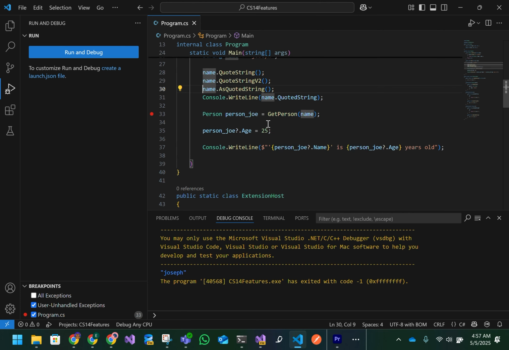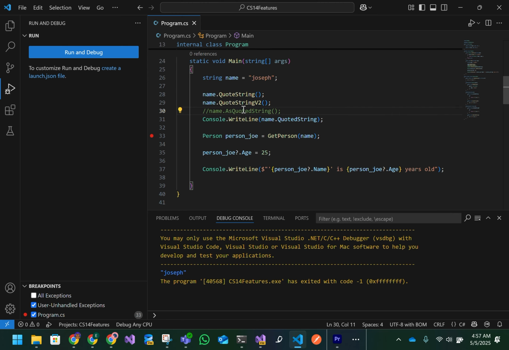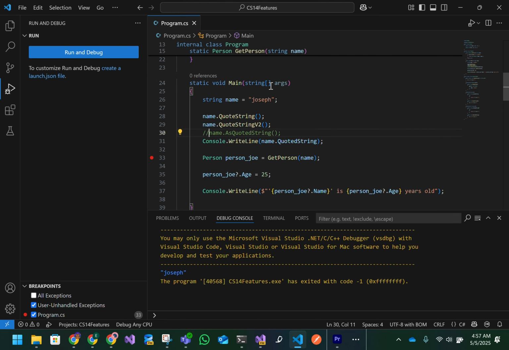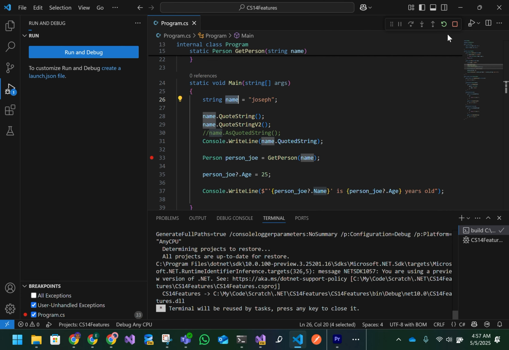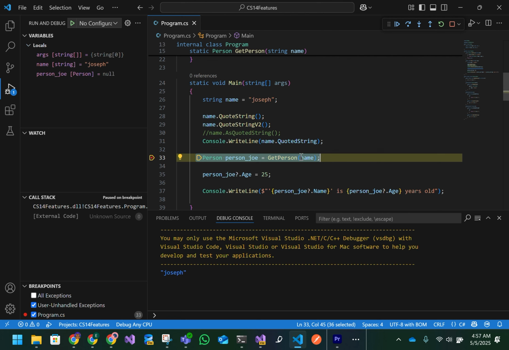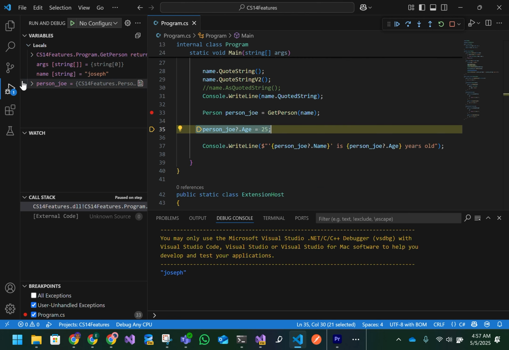And then here we of course change quoted by basically commenting it out. And we're doing that because of course we know that as quoted string is going to change name, in which case when we call get person, it will return null. So if we run this now, then with this call, we're going to be retrieving the person object, which is basically Joseph with an age of 0, as you can see here.